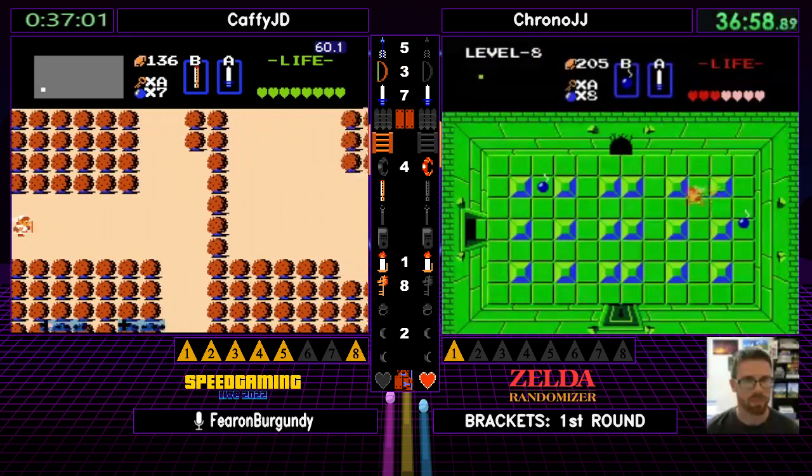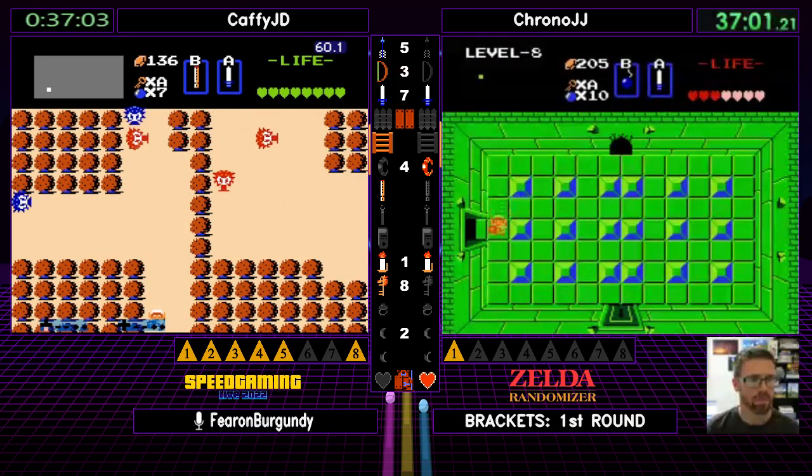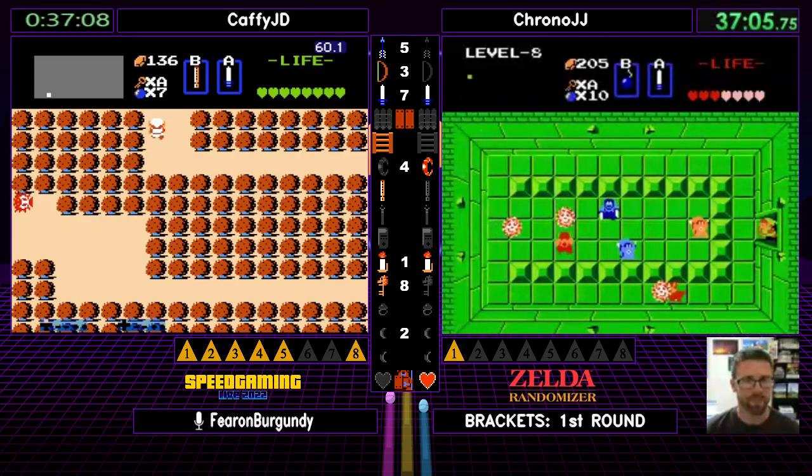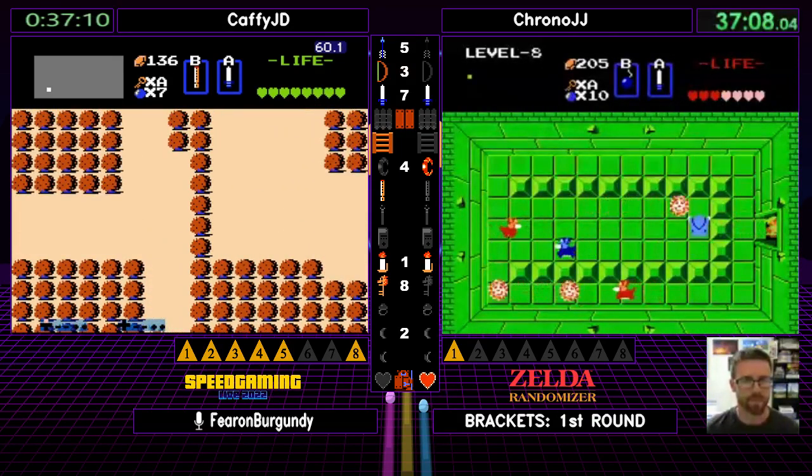Quarter as well here for Caffy. Not sure where that got to. Yeah, everything just coming up Caffy here thus far, as that's now a Triforce for level 3. So just 6 and 7 left.